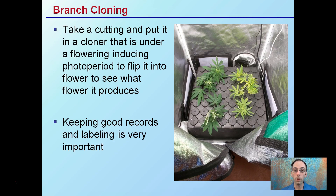However, that's a little cost-prohibitive. Something easier to do that scales down for a small-scale operation is to simply grow a plant — which does take longer — take a cutting of that plant, a small branch cutting, put it in a cloner, and put it under a flowering photo period. This will help induce flowering, which will allow you to clearly identify if that plant is male or female.